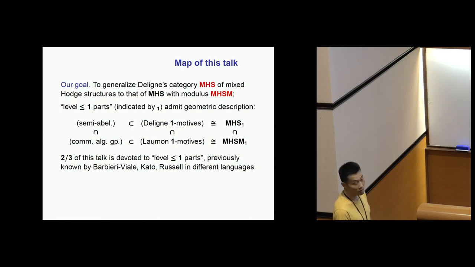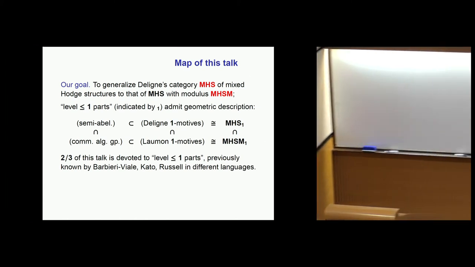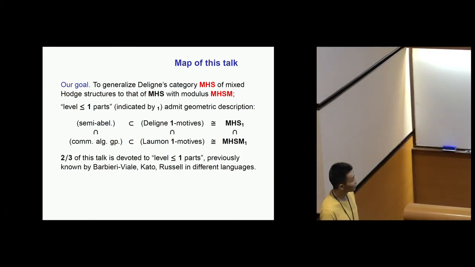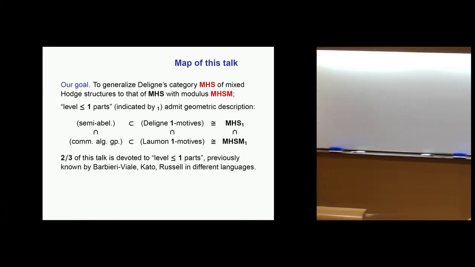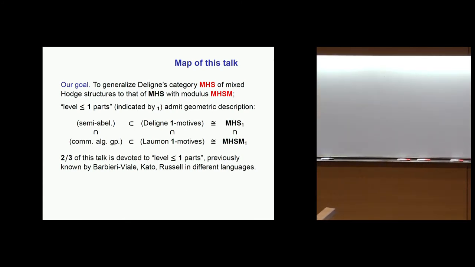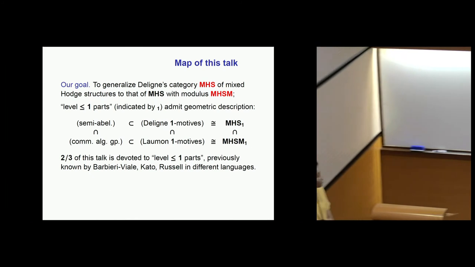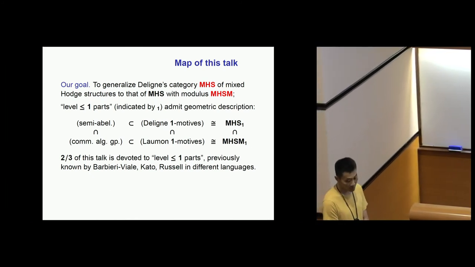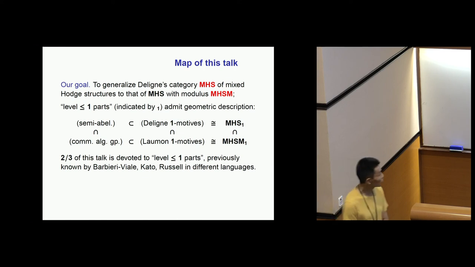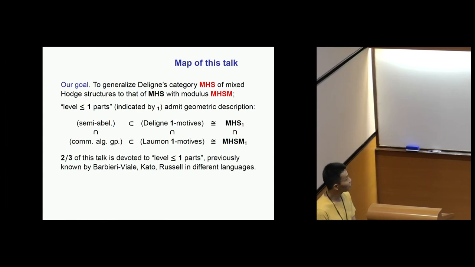These 1-motives are just a generalization of semi-Abelian varieties and commutative algebraic groups, very basic algebraic geometric objects. 1-motives are introduced in such a way that the category of semi-Abelian or commutative algebraic groups becomes stable under duality. I will explain later that such 1-motives can be understood by algebraic groups and duality, so it is very easy to understand. This explains the motivation for our talk, so I decided to spend maybe 30 minutes of my talk explaining this picture.